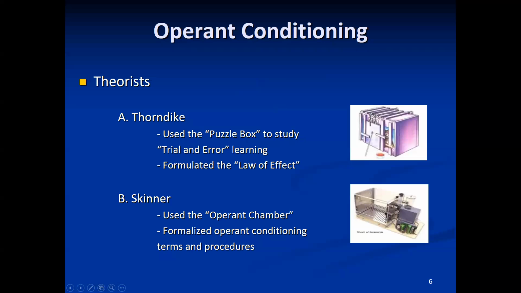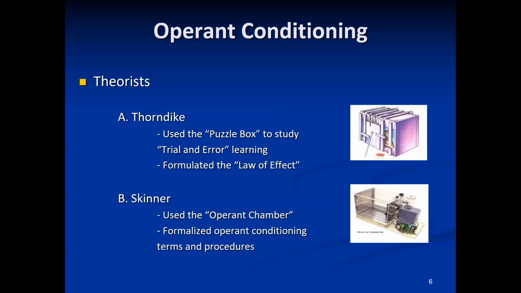Operant conditioning can be dated back to the work of Edward Lee Thorndike. Thorndike was using an apparatus known as a puzzle box to study trial and error learning in animals. Trial and error learning involves trying out different ways of solving a problem until a successful method is found. A puzzle box was a small wooden crate with a hinged door that had an opening mechanism, for example, a lever, a pole, a platform, or a piece of string, somewhere inside the box.